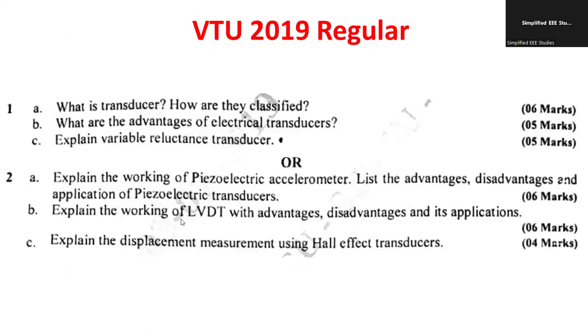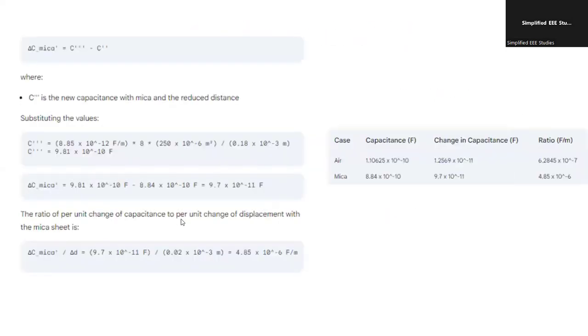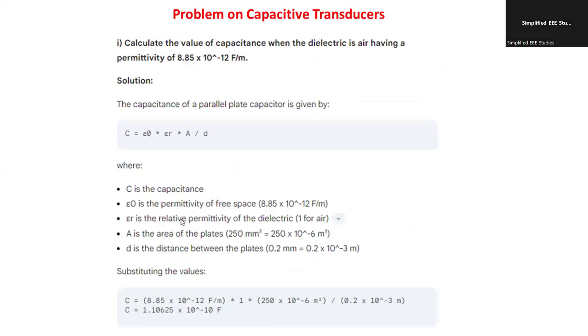Question number 2C will be available here. Yes, this is question number 2C. Given the data and all the parameters, for the capacitance calculation, epsilon 0, epsilon r into A by D, that is the generic formula. Accordingly, the parallel plate capacitance formula is available. How to calculate the capacitance of a parallel plate capacitor? Here, capacitance is directly dependent on the area of the plate and inversely dependent on the distance between the two parallel plates. So that's a key concept.